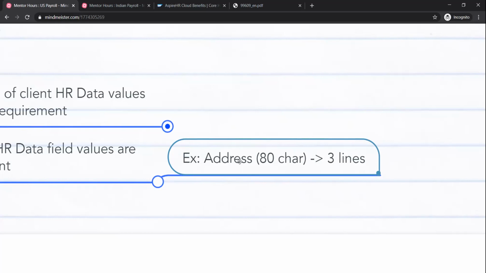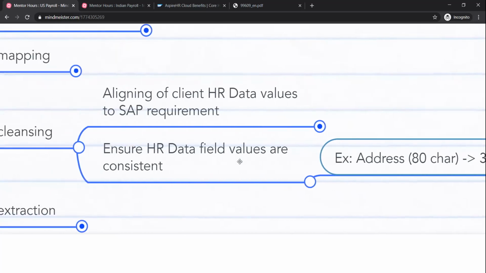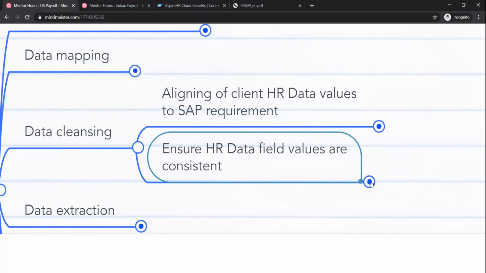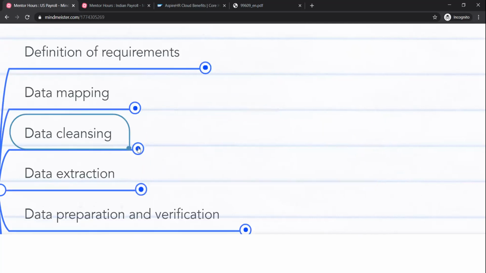In that case, you have to shorten your address details, or if somebody has a very long name. Typically in India, in the South Indian part, people have very long names, so in that case we have to shorten those. This example came to my mind from a project I did 6 years back. So we have to shorten the name of the particular person or the address. Those can also be examples of a data cleansing activity, and it is a part of a conversion project. This example is not very specific to payroll, but it came to my mind and I thought of sharing. So this is an example of data cleansing.